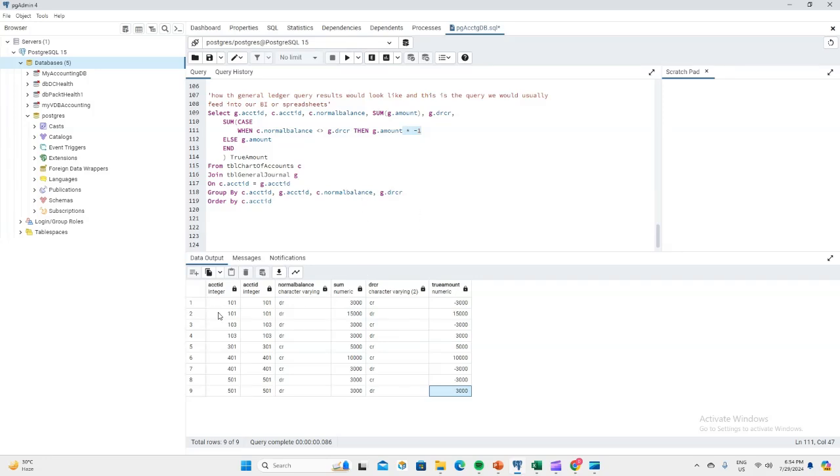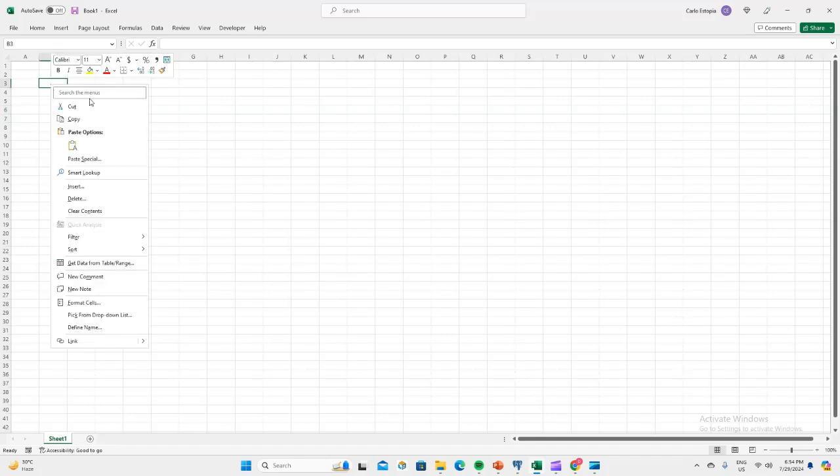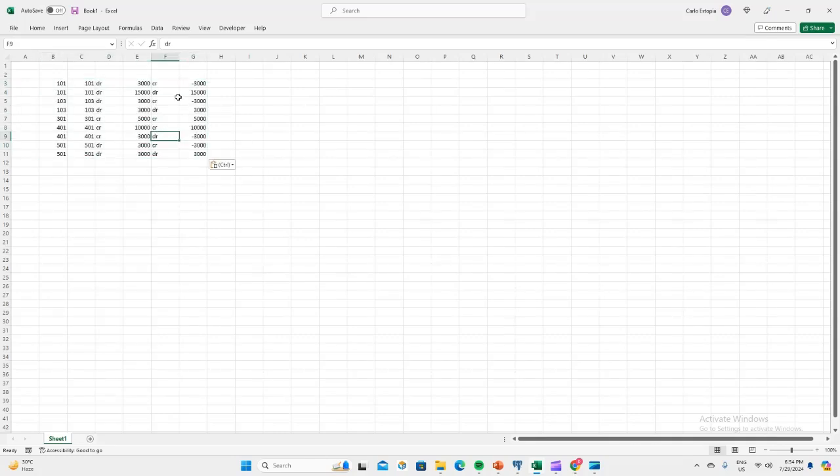So usually, for purposes of just showing it to you, this is how the real world would look. A result set like this would be fed into a report, or BI like Power BI, or in Excel, right?